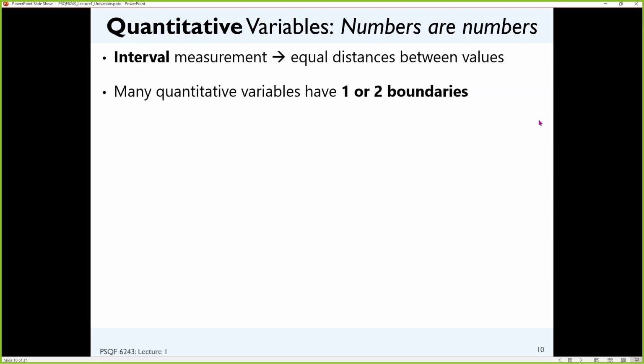The other big overarching category is numbers, quantitative variables, or I say this is continuous sometimes. And this is where we're talking about at least interval measurement, where the numbers actually mean something. This is the kind of variable that we're going to learn to predict this semester in our models. One complication potentially is when they have 1 or more boundaries that control what their possible values are.